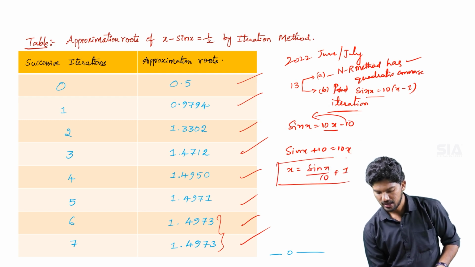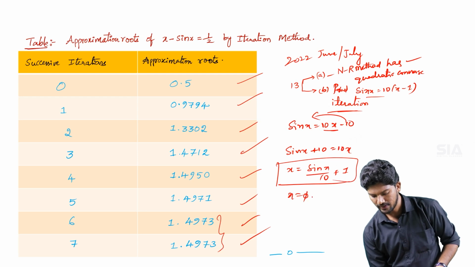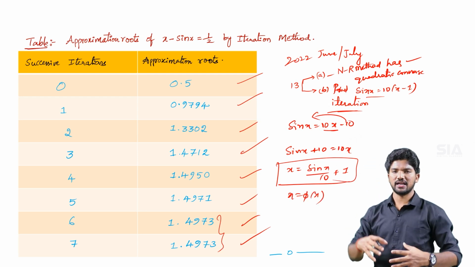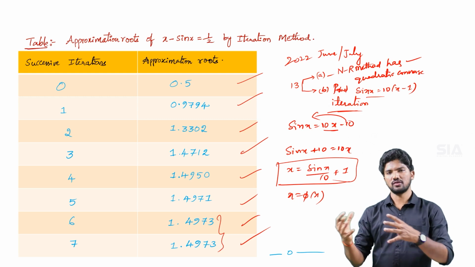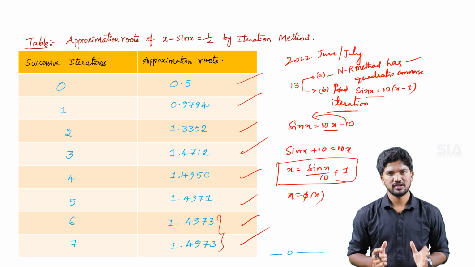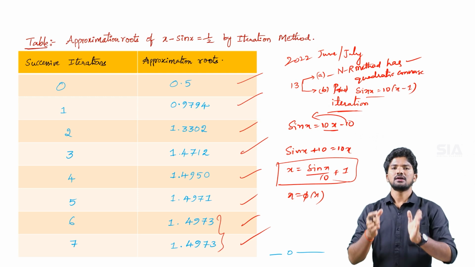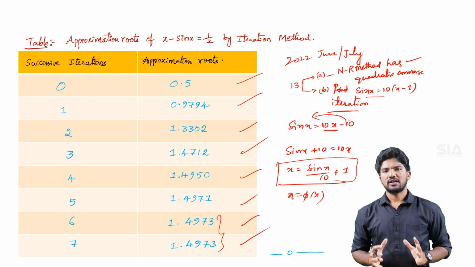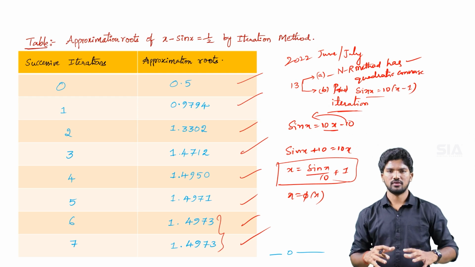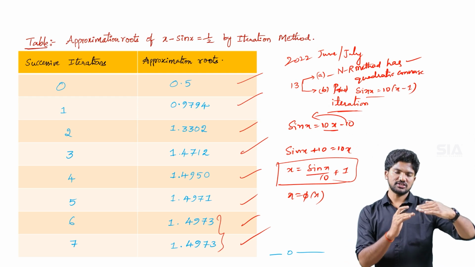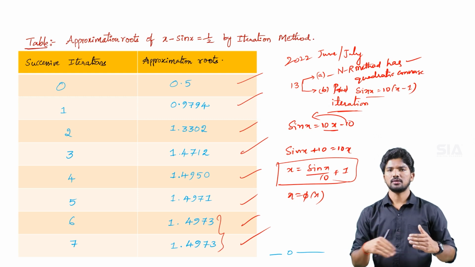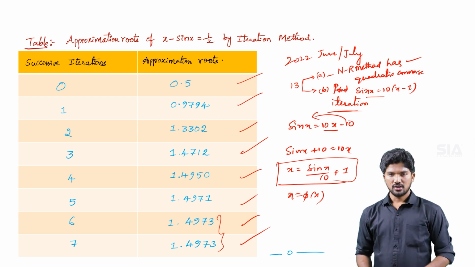So this is the required x is equal to phi of x condition. After getting that x is equal to phi of x, you know very well that you have to take the derivative of phi of x. After taking the derivative of phi of x, you have to apply the magnitude. You have to find out that the magnitude is less than 1 in the interval a, b. After that, by assuming the initial approximation x naught value, you can solve the problem. So in this format we can proceed.